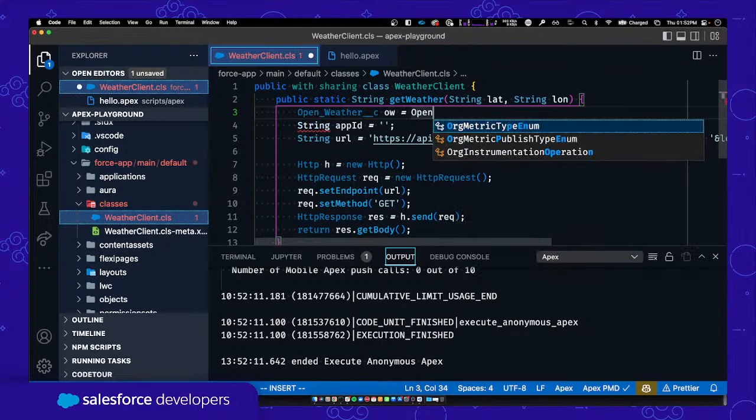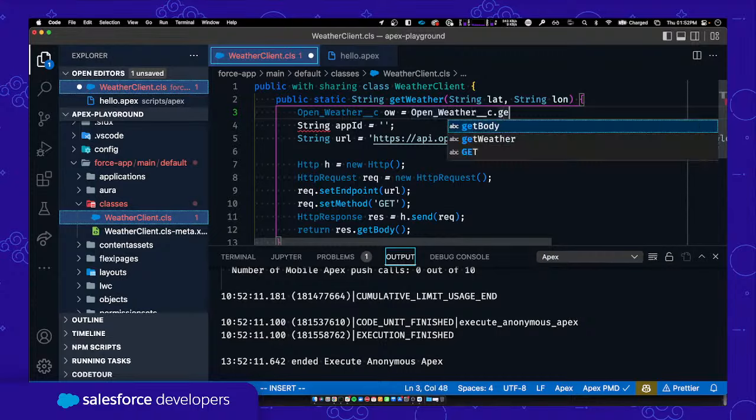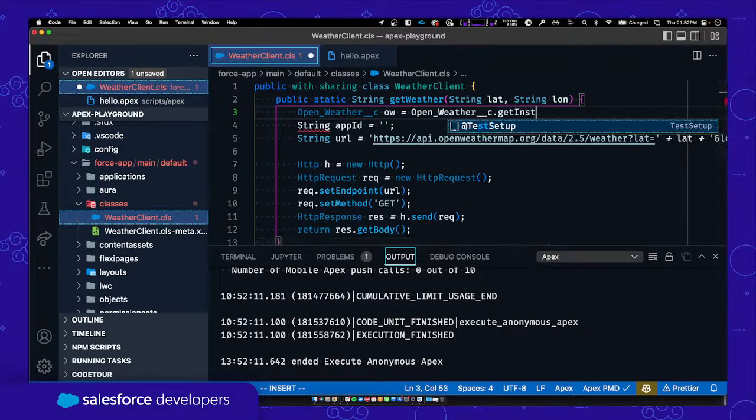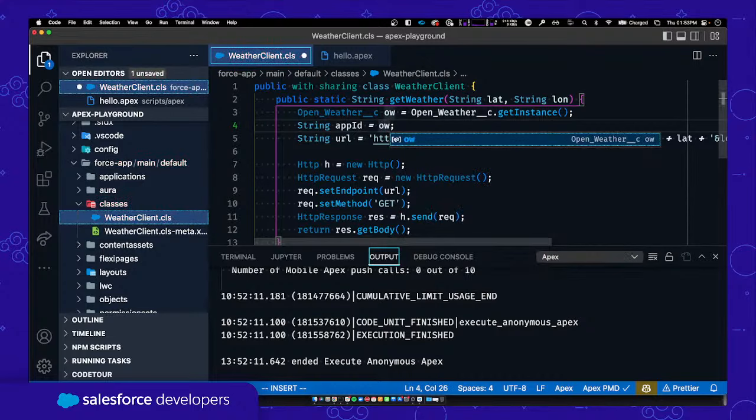But the method that I will need to get the instance, it's the singleton get instance, if I'm not wrong. Yes, get instance. There are a lot of other rules while using custom settings, depending on whether your organization is under a hierarchy, or if the security permissions are under a hierarchy, or if the custom settings are by user, you can pass certain specific parameters. I'm just using the basic instance here to get the property. And now that I have the instance, I can get the API key from the property.